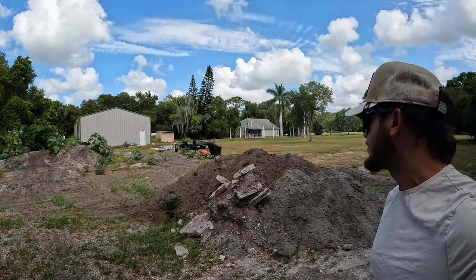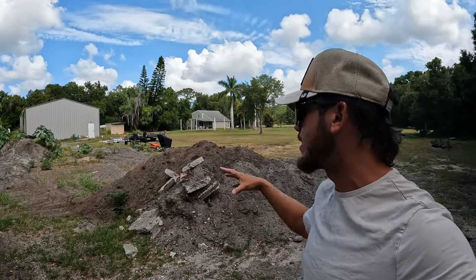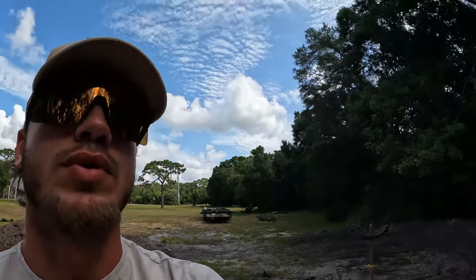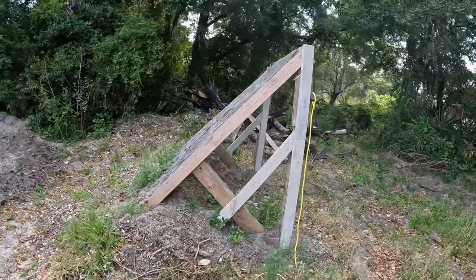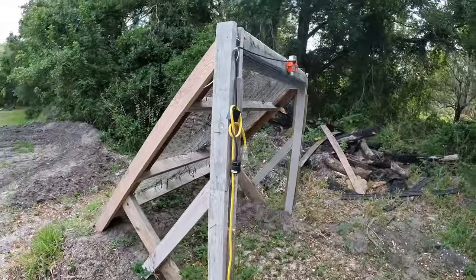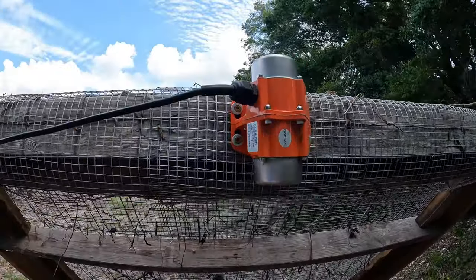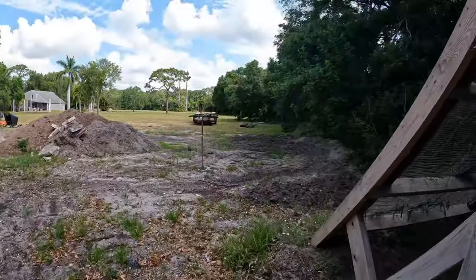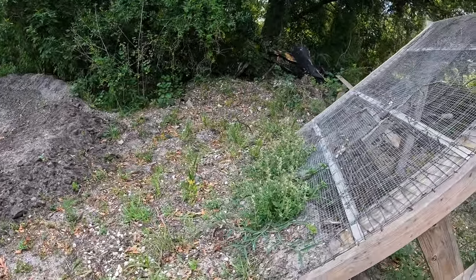But behind me, as you can see, I have this massive pile of dirt. I calculated it out, it's around 17 yards of dirt that I am going to sift down today. This is my homemade DIY dirt sifter. I got a little vibrator shaker on the back of it here. So I built this a while ago and haven't used it in a little bit. I'm getting some weeds growing on the front of it.